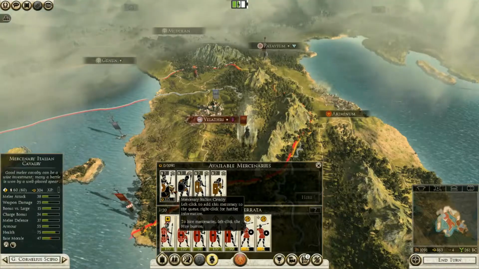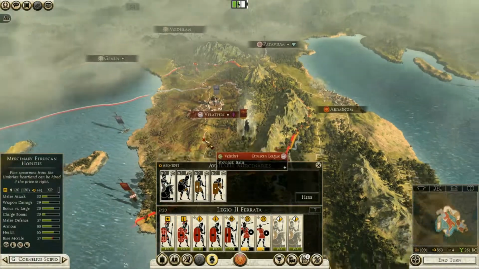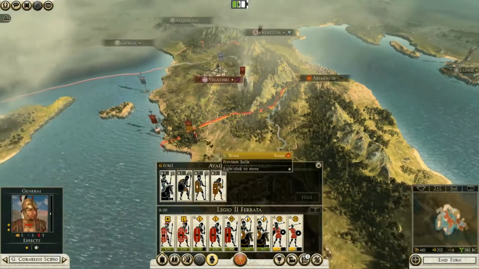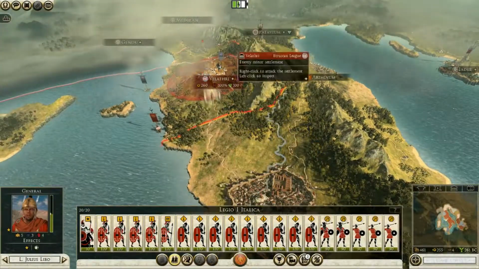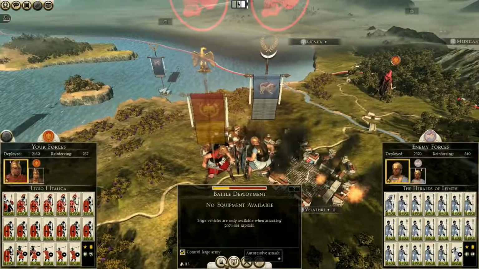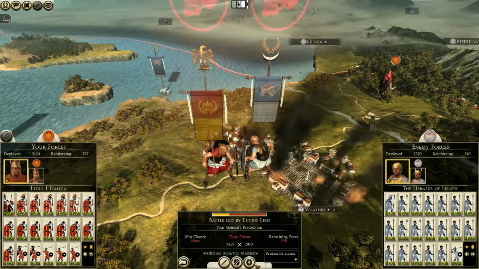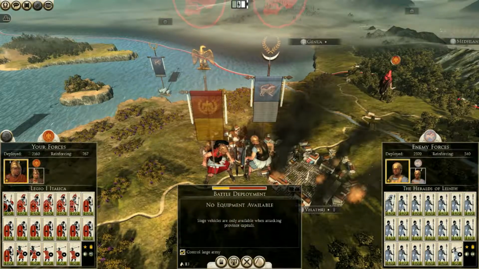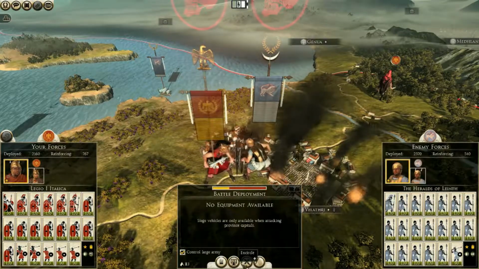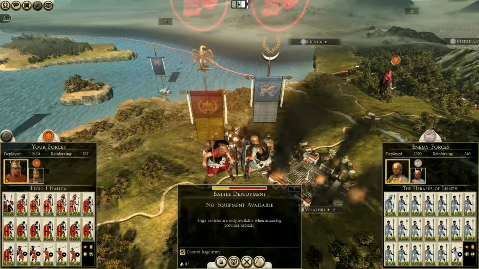Because their upkeep costs are as much as they're worth, we can't afford to keep them. So we are going to hire them, and now we attack and we should win this. Let's see first what the auto resolve gives. And it gives that we're going to lose, but I'm sure we're not. So we're going to assault them ourselves. I'll do it.